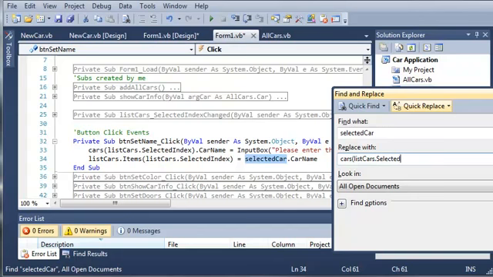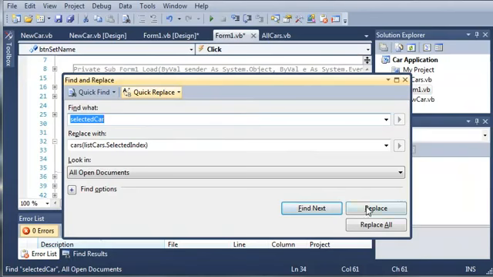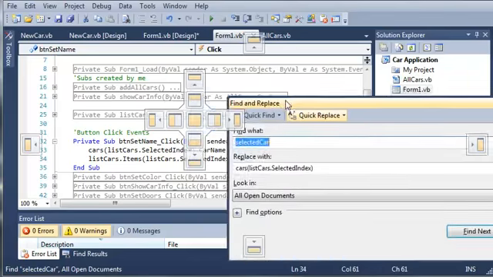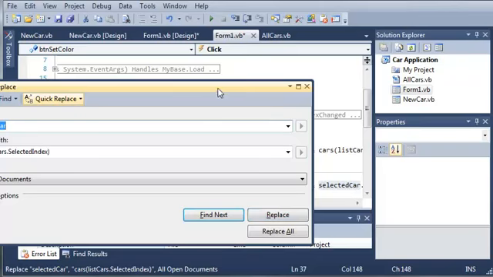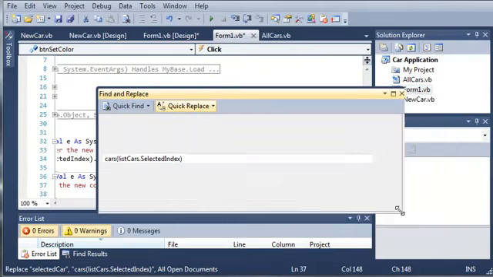Not length. Why did I say that? Selected index. So let's just go ahead and get this out of here, and we'll replace all. Or we'll just go ahead and replace this one right here. We'll replace, and let's make this a little bit smaller.